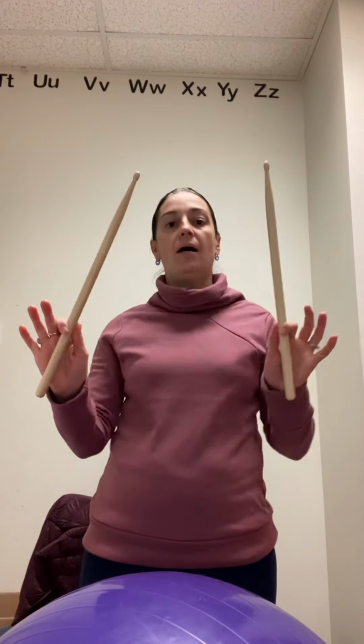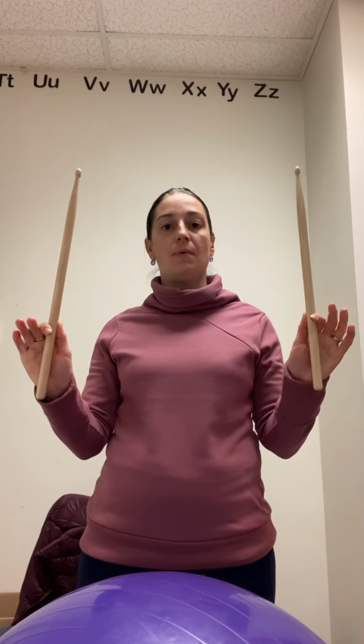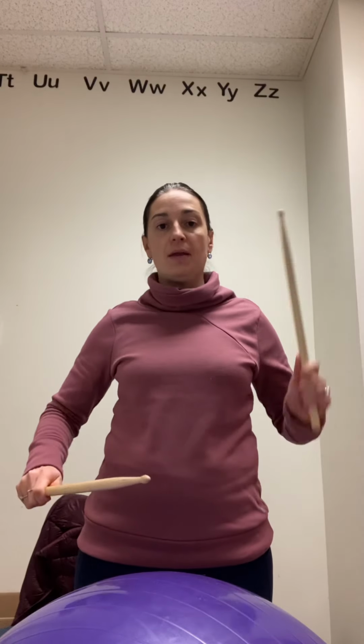Don't forget how to hold your drumsticks: thumb super glued to your drumstick, wrap your fingers around, make a triangle, okay? We start with alternating. So that's going back and forth, right, left, and do it with me. And when you're comfortable, go ahead and do that on your drum.